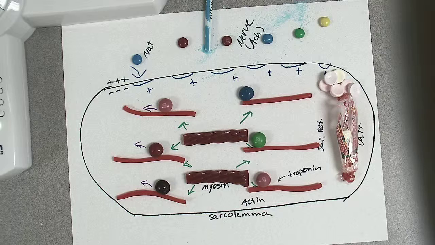So if sodium's not in the cell, what can no longer be out and about mixing with other chemicals? Calcium. So calcium has to go back into its sarcoplasmic reticulum. So now that calcium is no longer out and about, what change has to be unchanged? Troponin will go back onto the binding sites. Since the binding sites are now covered, what can't happen? Myosin can't bind, so actin will go back to its original position, and your muscles have now relaxed. So that's the sliding filament theory.